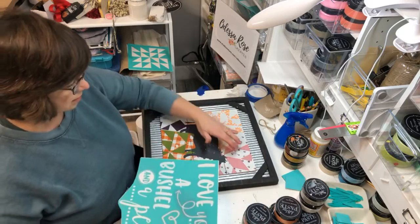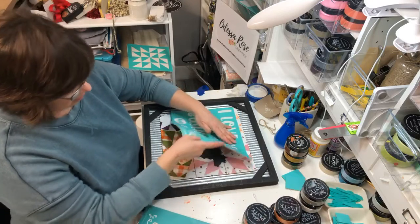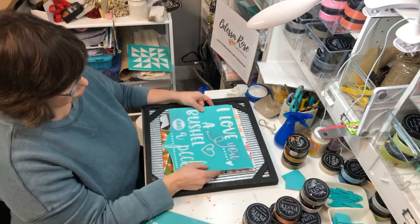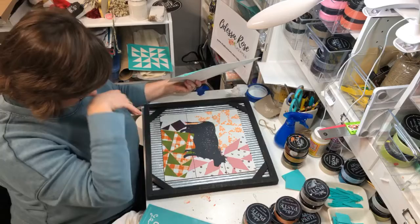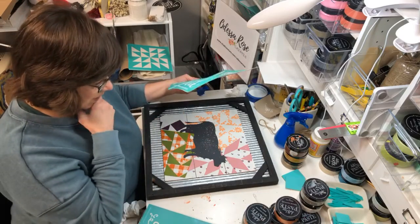Now the question is our coloring up here. I can do Love, probably in the Regal, and then You, I could do in what? Let me think. I kind of just want to stick with these colors. I got enough colors going on. I don't really want to add any more color.